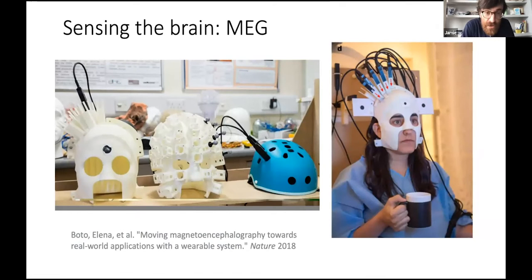And the final sensor I'm going to talk about is brain sensing. Now, the brain is, well, basically, we don't really know how to sense the brain. We can't read thoughts. Neuroscience is not as advanced as we often think it is. But we can read the symptoms of things that are going on in the brain.